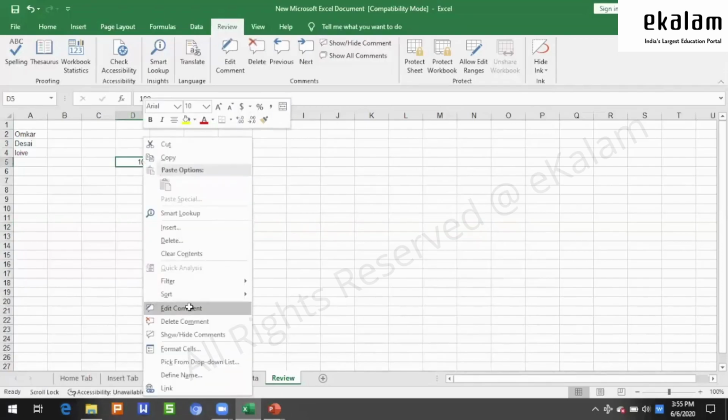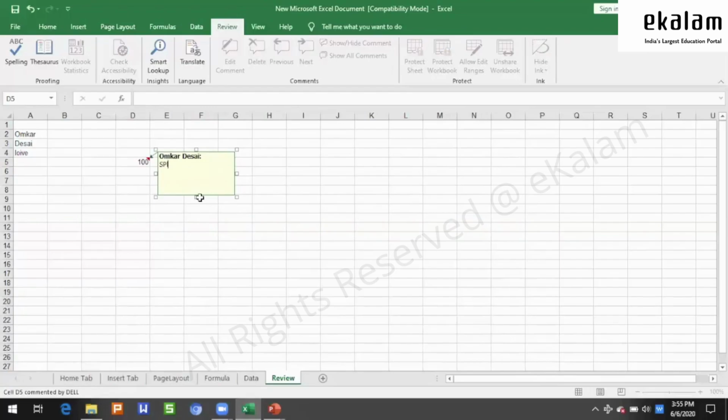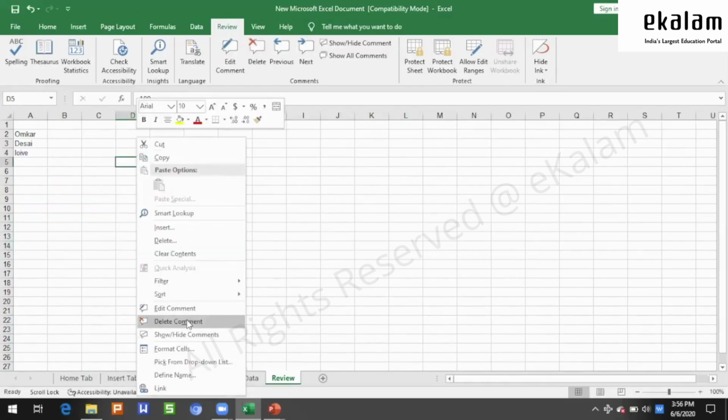And we can edit the comment. Take my mouse over here, and you can delete that comment, select that particular cell and delete it.